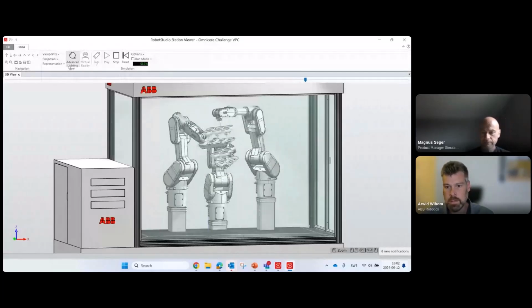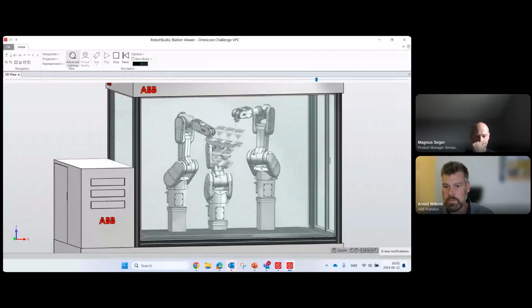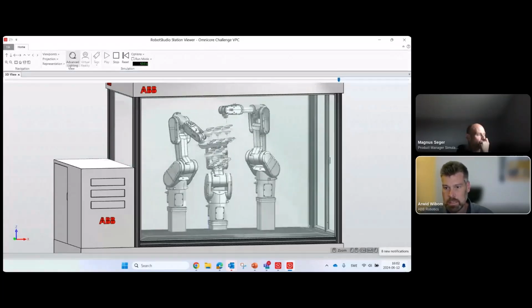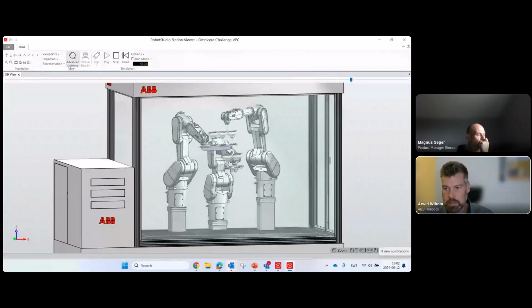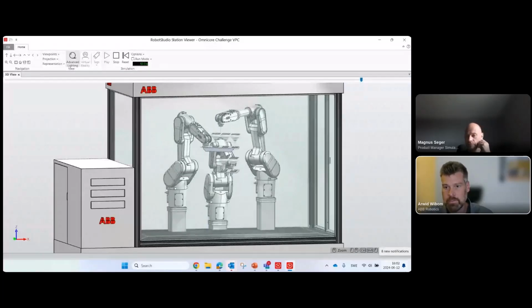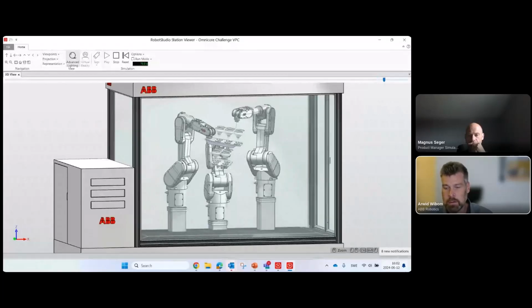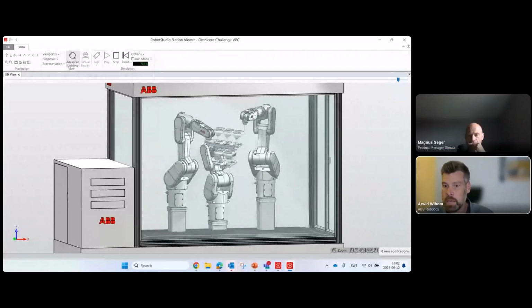Yeah, thank you. And then I believe there was a follow-up to the question about combining functionality, and this is the automatic position, which is a new functionality. And if necessary, if RobotStudio could help with an automatic replacement of the robot with another one that perhaps worked better with a path or something like that. Yeah, exactly.